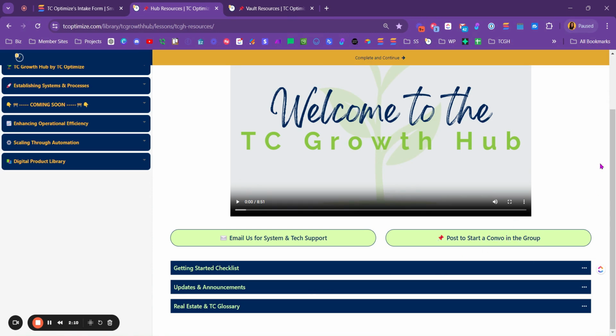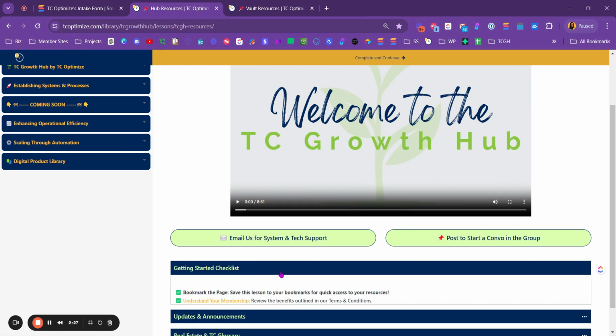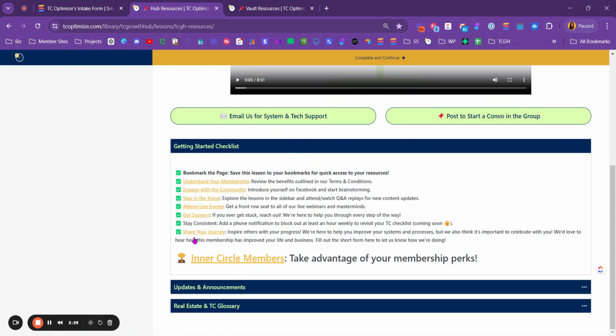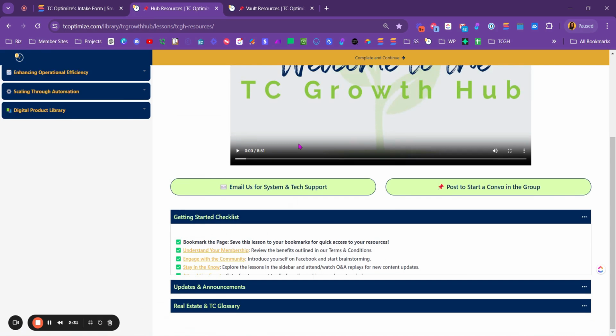This is a growing membership, so it's something that we're definitely putting more content into and becoming a little more active within. We've got a getting started checklist that'll help you get through all of the different things with very quick links on anything that you might need inside of the membership.